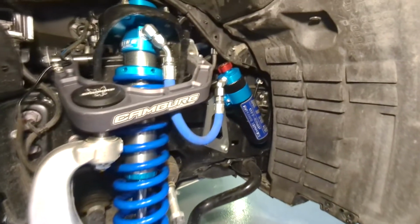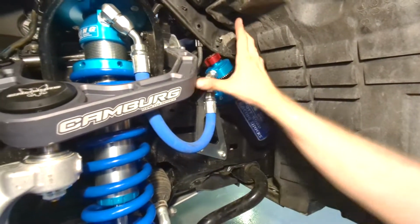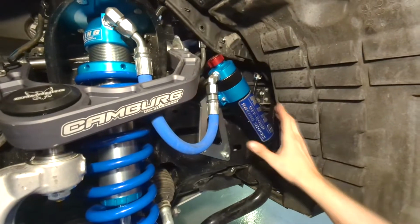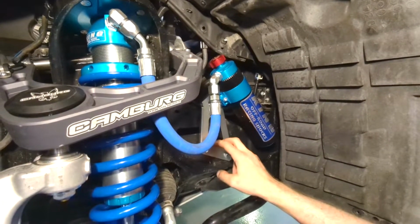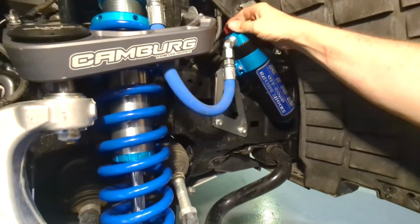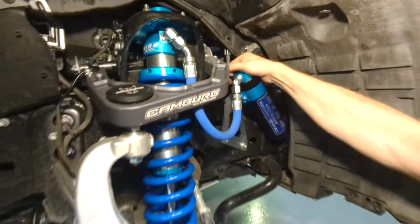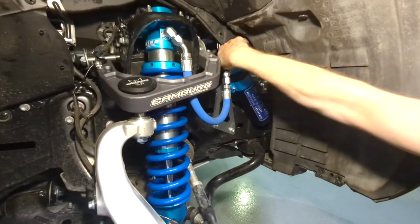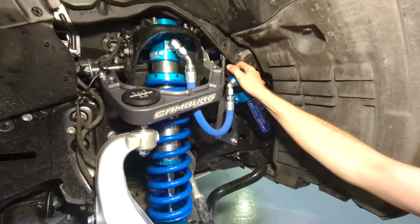And tell us about the bracket. The bracket here, there was some kind of plastic trim that we had to remove to put it in, and this bracket came with the shocks as well, to hold the remote reservoir with compression adjustment, which we'll play with. There are like 30 different clicks.